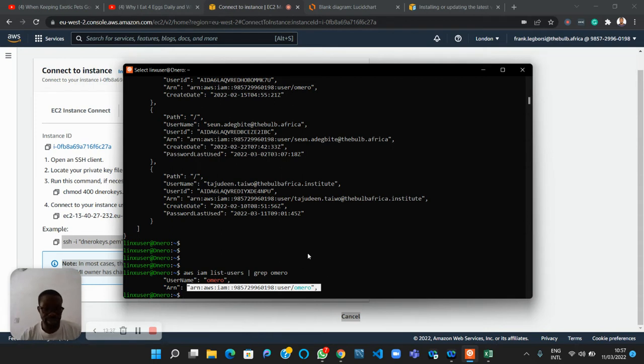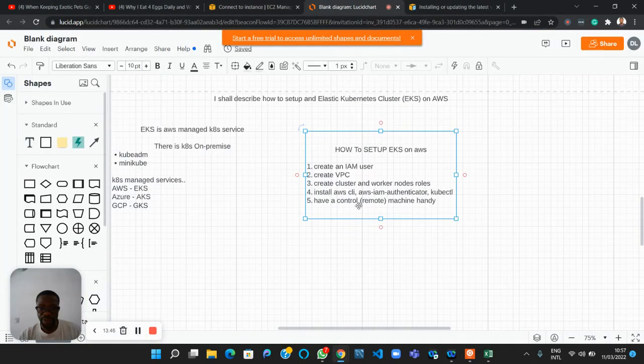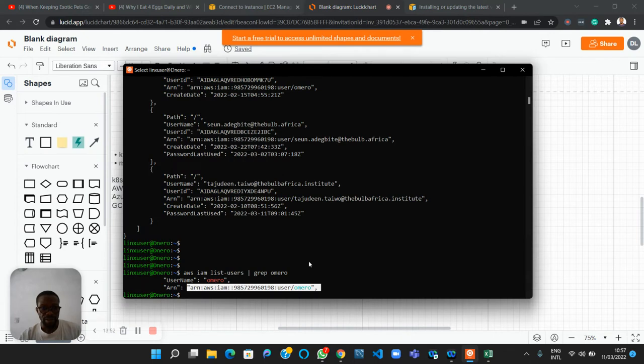Okay. So AWS CLI has been configured. So let's quickly set up AWS Authenticator and kubectl, so we don't need to come back anymore. All right.